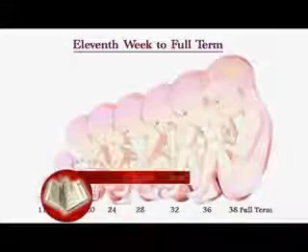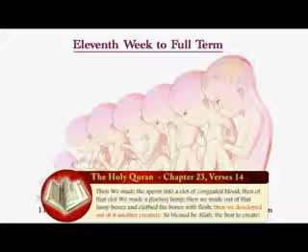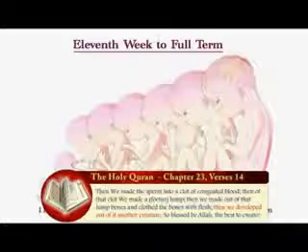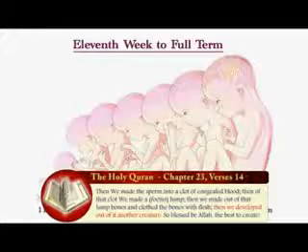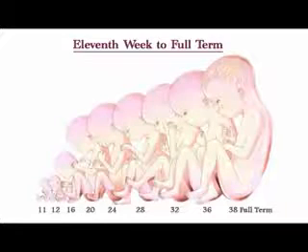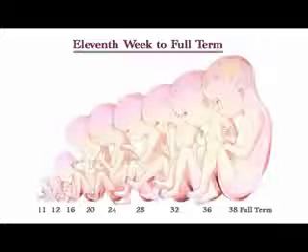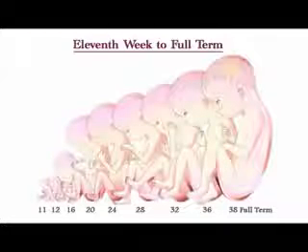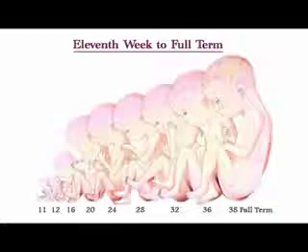Now this is the final stage of development called Al-Nasha. "Then we developed of him another creation." Al-Nasha means growth or coming into being. This undoubtedly refers to the fetal period, when there is growth and differentiation of the embryo that developed in the embryonic period. The rate of body growth during the fetal period is remarkable, especially between the 9th and 16th weeks. You can notice how quickly it's growing in this Nasha stage, or fetal period as we call it.